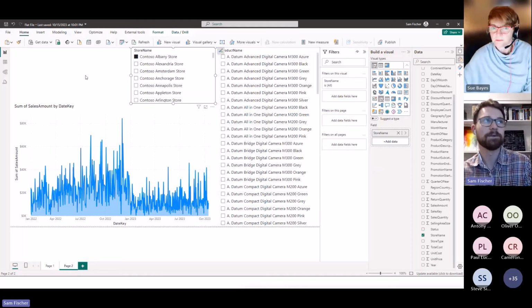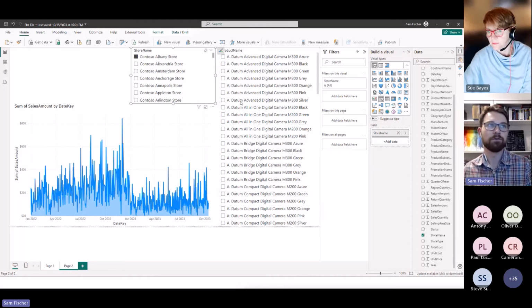But what can often happen when you have this behavior in your report pages is that business users may get confused by that. They may start lodging support tickets, saying, hey, this report's broken. And this challenge becomes even worse when you've got five or six or more slicers or different filters on the page. Because as a business user, it can be hard to work out why things aren't behaving the way that you would expect.